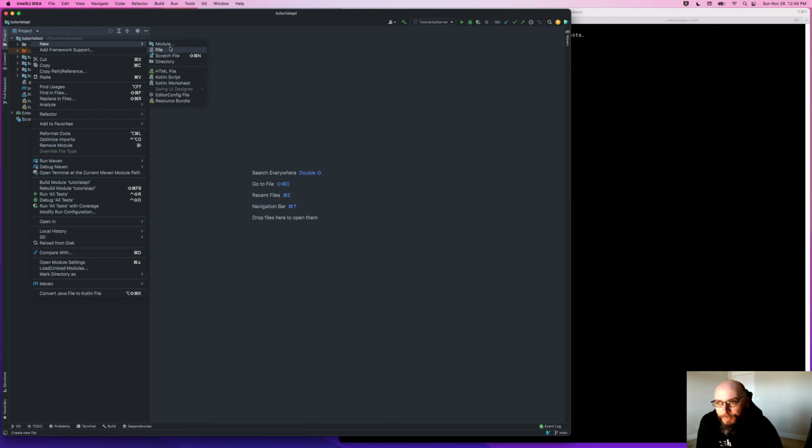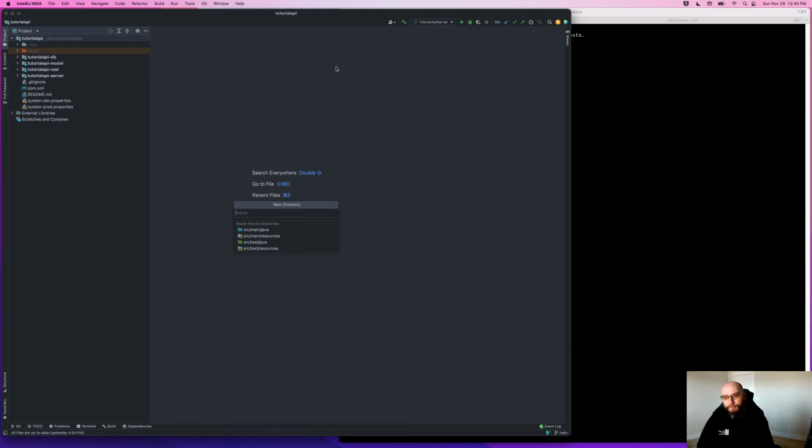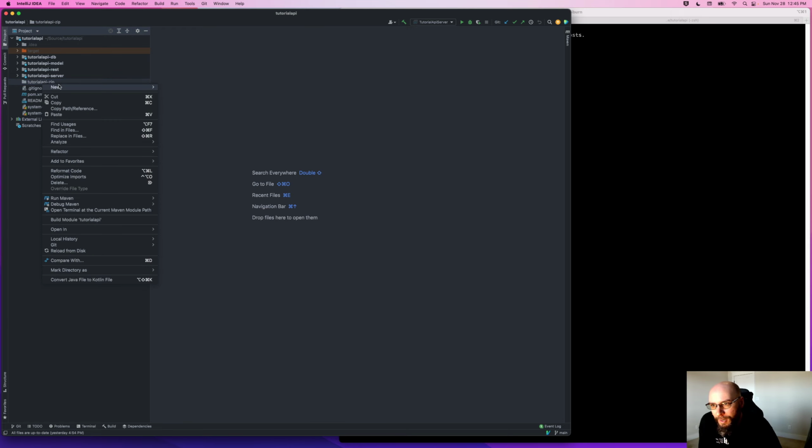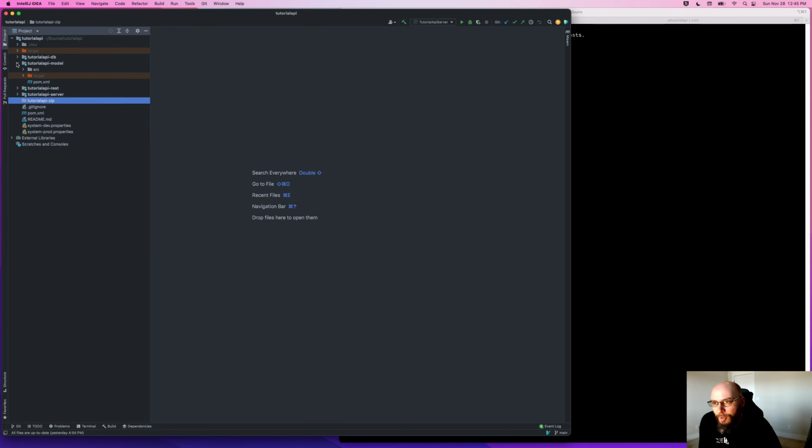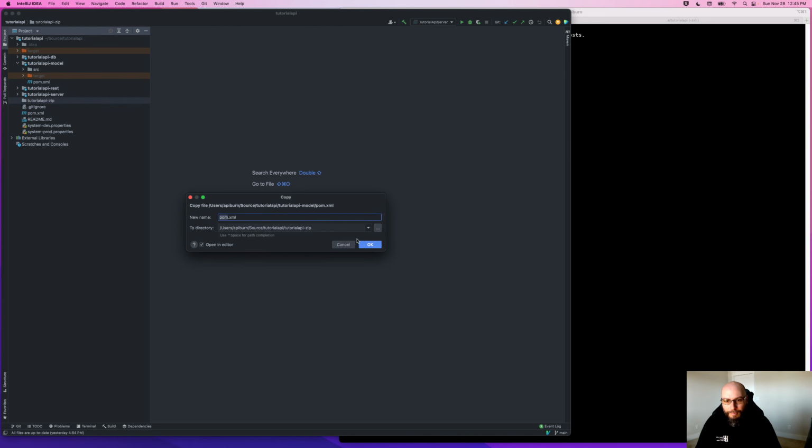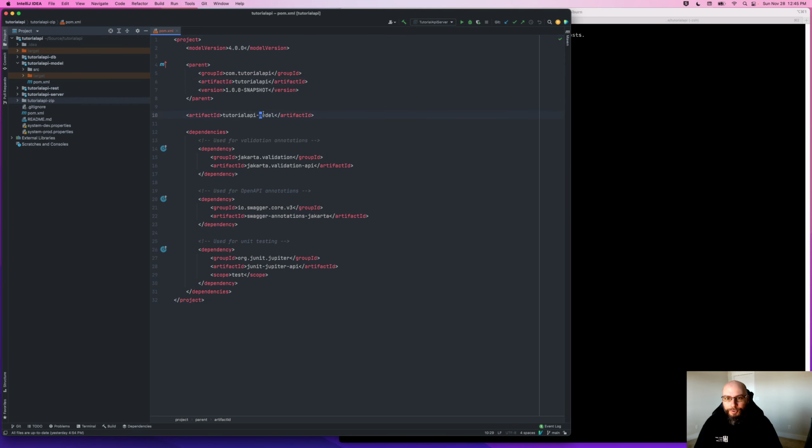So let's do new directory, Tutorial API Zip. Inside here, let's copy a POM from one of our other modules. And we'll change packaging here to zip. We're going to want one dependency, which is our server dependency.